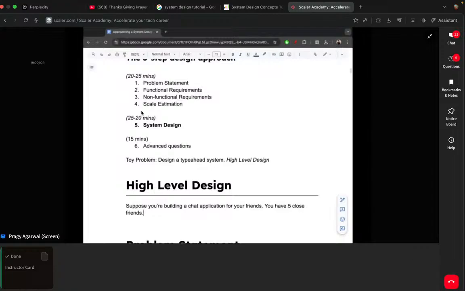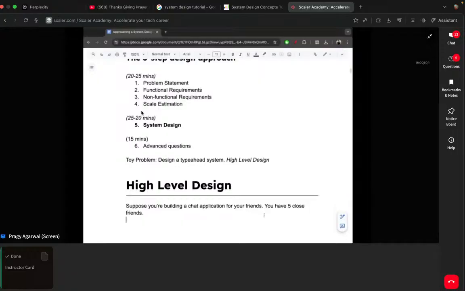And you're building the chat application for them. If you're building this chat application for them, then will you buy millions of servers? Will you go ahead and purchase millions of servers? Will you set up something in the cloud? Will you try to be very careful about the security? Will you choose a fancy database structure? None of those things, right?